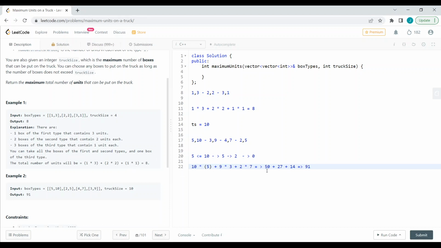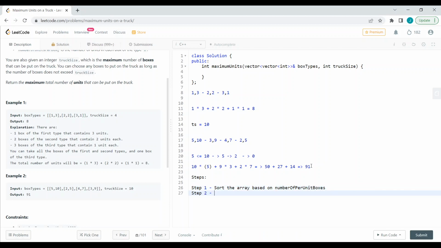So basically, what we are doing is, step 1, we are going to sort the array based on the number of units per box.